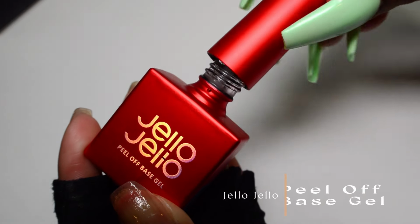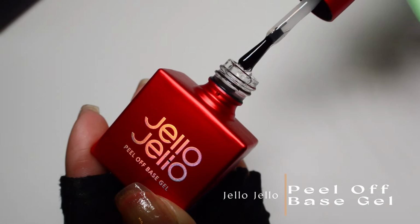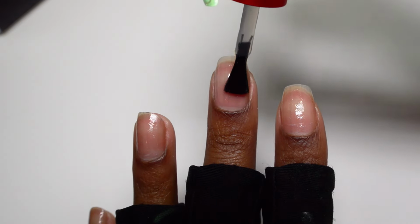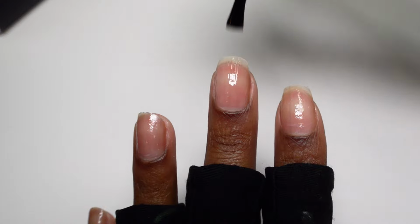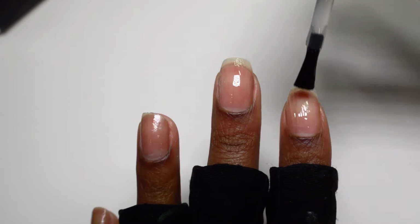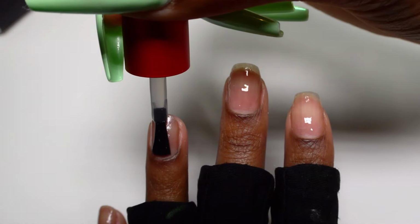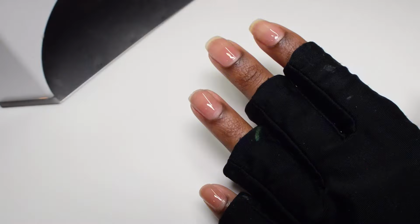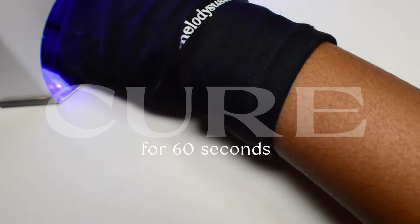Next, I'm going to grab the star for today and apply this to each of the nails. So I'm only going to apply this right in the center, but not go all the way to the edge of my nail. So I did the right hand off camera and I applied it to the entire nail. So I actually want to see which one holds up or which one is best. All right, so we're going to see how this goes.